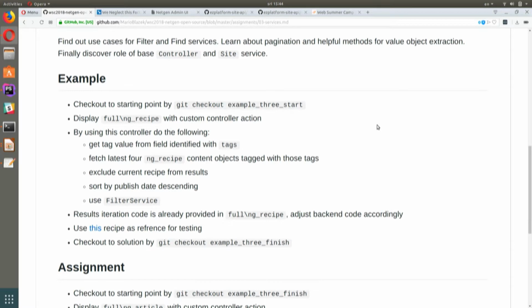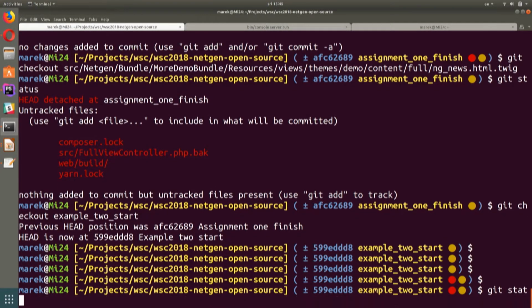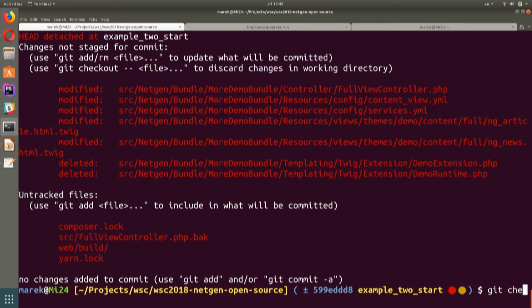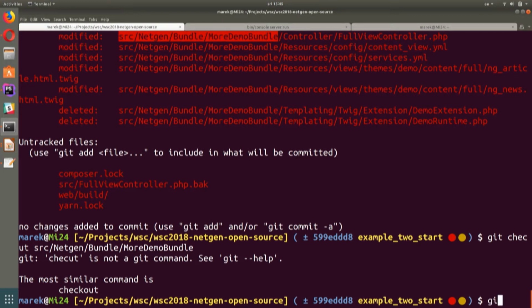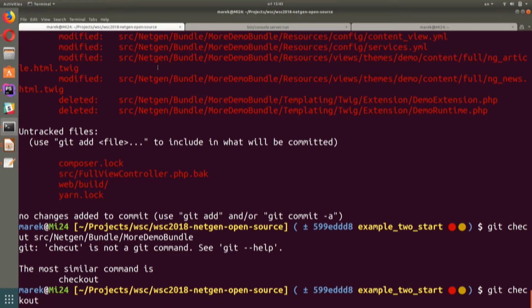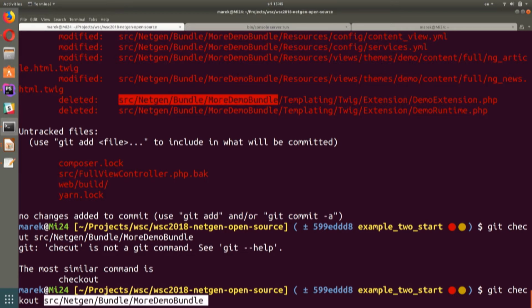Also, we will have to write controller code, for example, and in this example, we will also use filter. Okay, let's check this out.